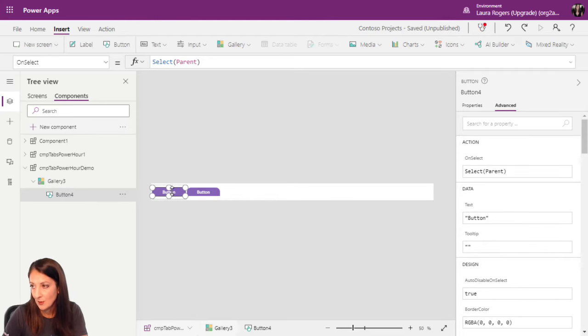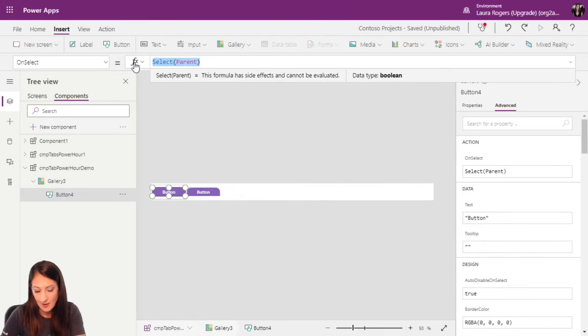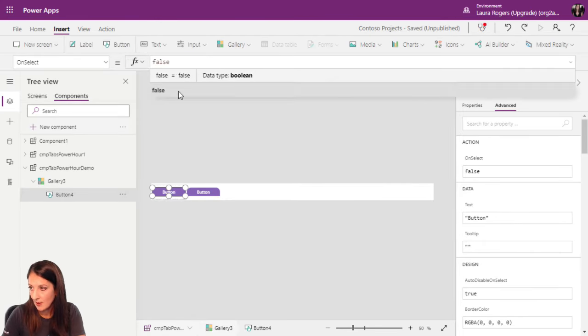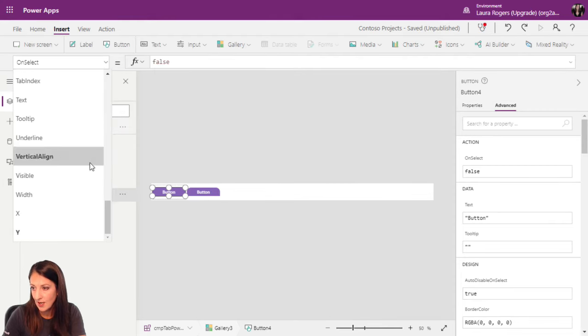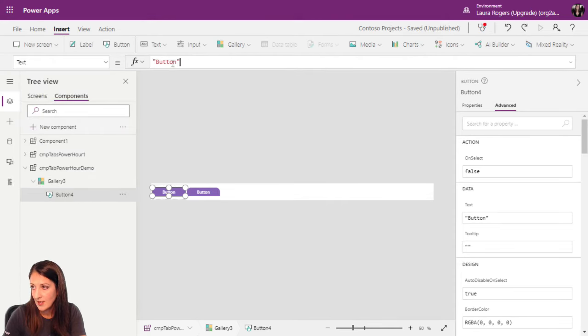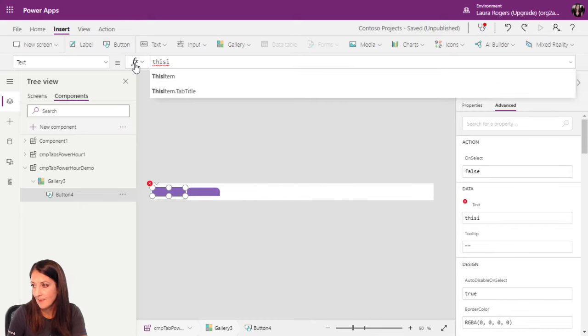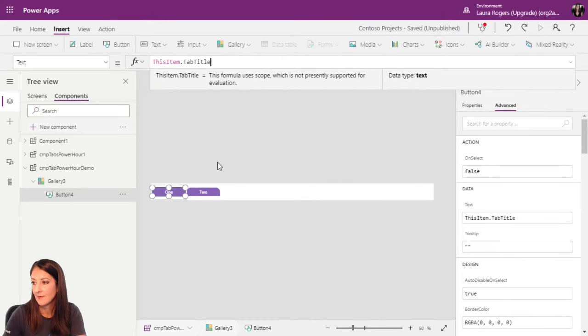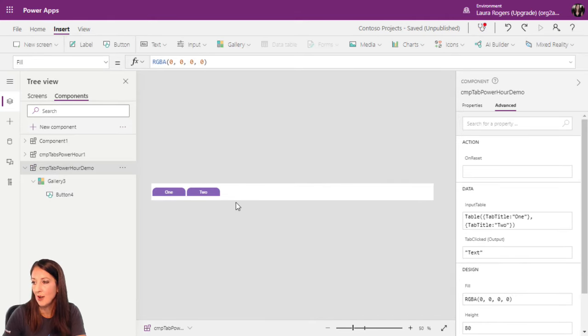So then I can go to the button, and I'm not going to have an on select, but I'm going to have some text, and the text is going to be this item dot tab title. So now you can see I've got that data that says 1, 2, and now my tabs actually say 1, 2.